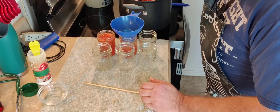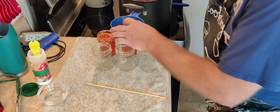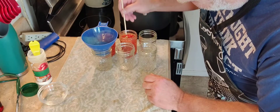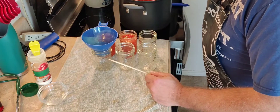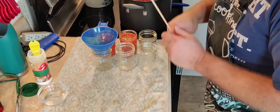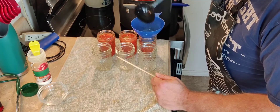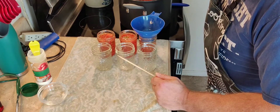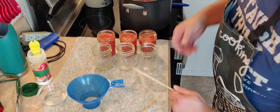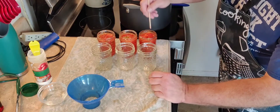It's important to keep your jars warm in that warm water until you pull them out. That way they're close to temperature with everything else you're doing. You don't want really cold jars to go with a really hot liquid — you run a risk of breaking them that way. There is one extra step to this that we didn't have to do with the tomato sauce, and I probably should have done with the salsa but didn't. It's a good practice to get into. The only time you don't really have to do it is when you're doing all liquids like chicken broth, beef broth, or tomato sauce. And that is debubble.